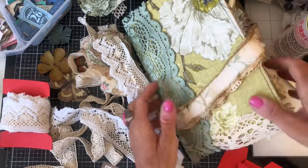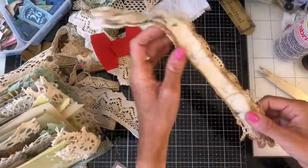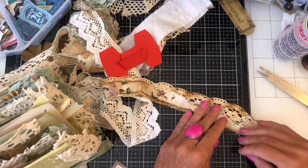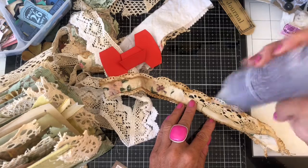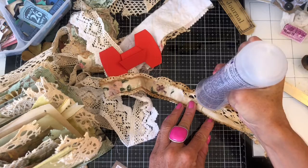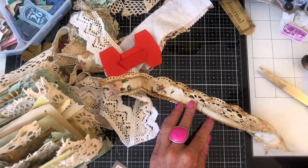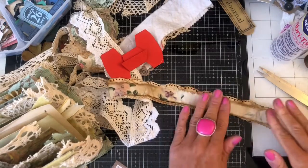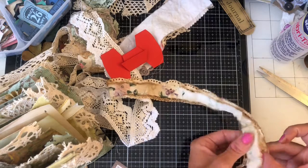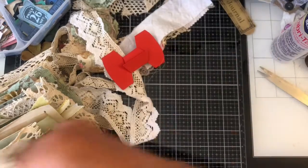Now, what I'm going to do, because that seems to be coming away from the stitching, is just glue that down, because I'm going to cut it. I only want a little piece of it. So I'm just going to glue that down here, so that when I cut it, just in case the stitching comes apart, I won't forget how it looked. So I'm just going to stick that on there so I keep that effect, let's just say. So like that. Okay.